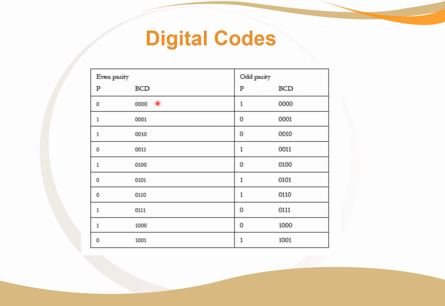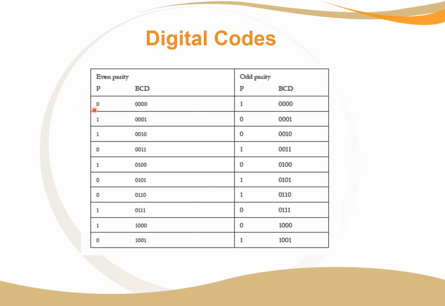So here, the sum of ones is 0, which we take as even. Here we have only one 1 in the BCD, so we have to add a parity bit 1 to make the sum even. The same here with 0, 0, 1, 0, add 1, and here we have 1, 1, so we add 0. Then 1, 1, 1, 1, and then here we have 1, 2, 3 ones. We have to add a 1 here to make it even. Here we have just one 1, so we have to add 1, and here 1, 2, so we add 0. So from this side, we're checking for even parity.